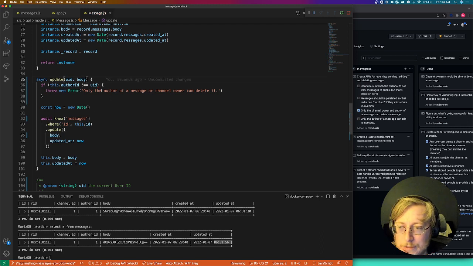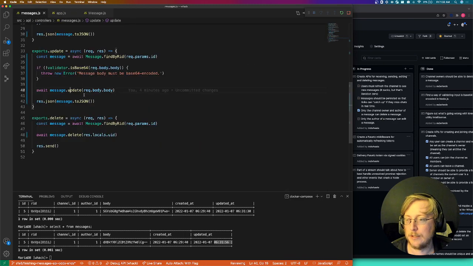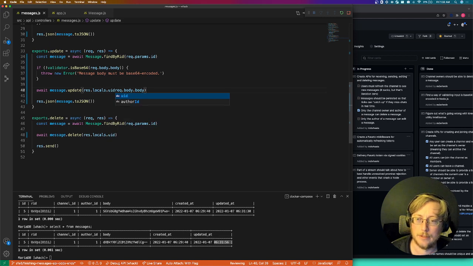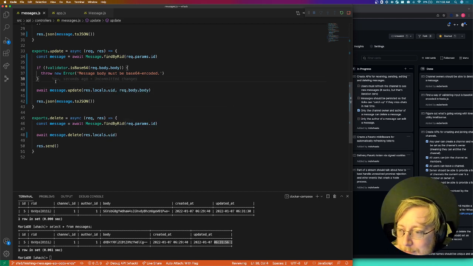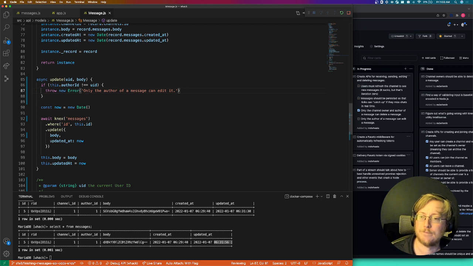So if this author ID is not equal to UID, we'll give 'only the author of a message can delete it' as an error message. Then we'll come back over here and pass in res.locals.uid. Edit it.